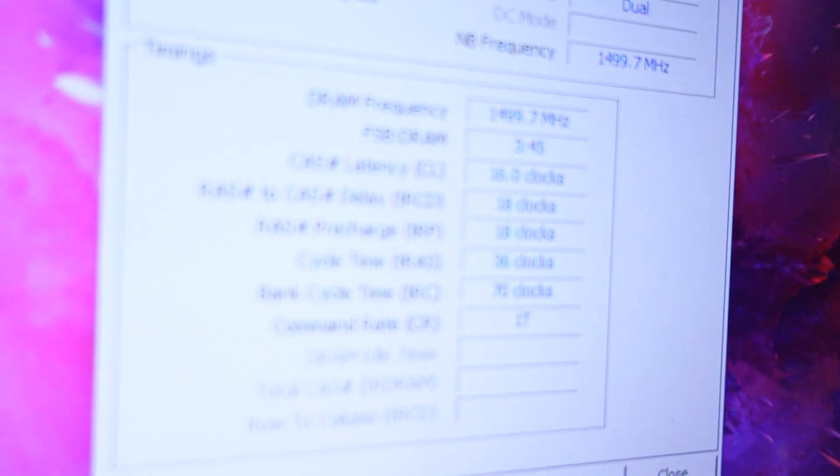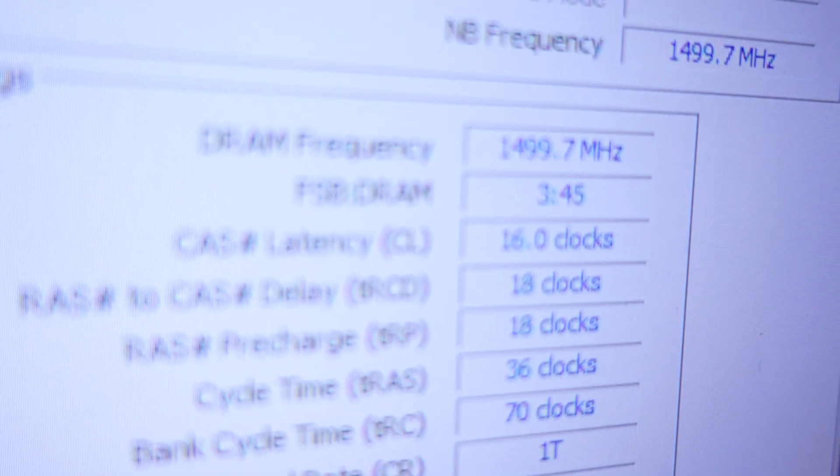I did change it to 3000, and as you can see in CPU-Z, we are posted and running at basically 1500. Remember, you have to double this — so that 1500 MHz on double data rate RAM is actually 3000 MHz. So the 3000 MHz overclock actually did work. I might try to bump this up to maybe 3100 or so, but for whatever reason the 3200 is not working.